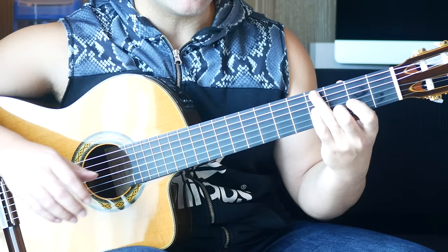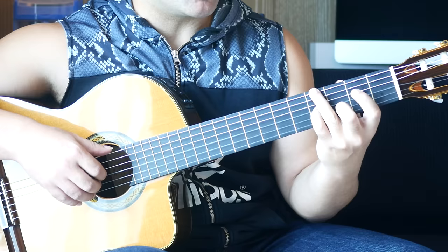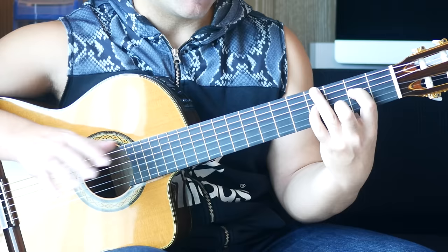It's an E7 chord. Third finger on the 4th fret of the 6th string, 4th finger on the 4th fret of the G string, 2nd finger, 3rd fret B string, and you're going to get this one ready. You don't have to put it on right now, but it should be ready to go onto the 2nd fret of the D string. This bar sounds like this.